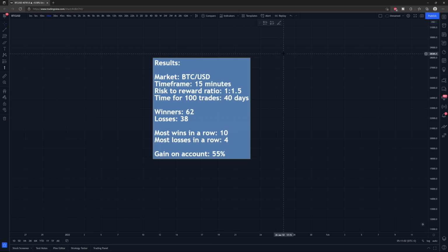And the big thing that made this strategy really shine was that 45-degree angle. You could probably notice in the 100 test section of the video that I have two angles, so two 45-degree angle tools that I'm using to gauge what the angle is, just to make sure that I'm only taking the signals that happen when the EMA is at a 45-degree angle. And I'm talking about the 15-minute time frame 20-period EMA, not the hourly time frame 20-period EMA, that one doesn't matter what the angle is. So that angle really helps this strategy out.